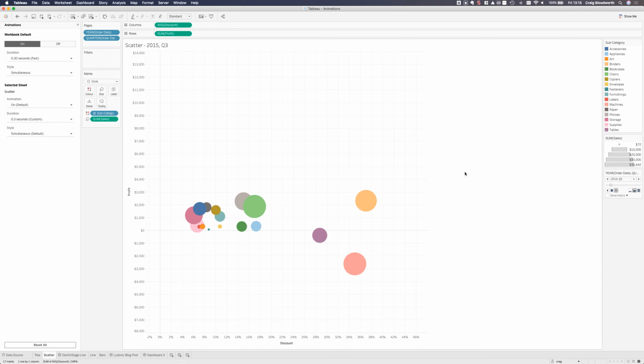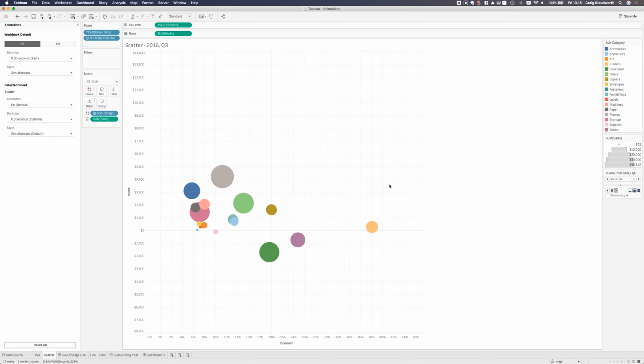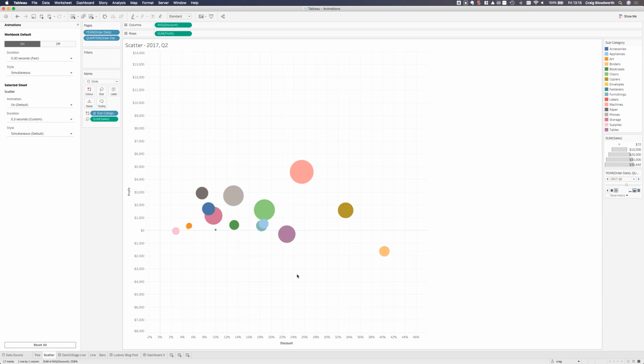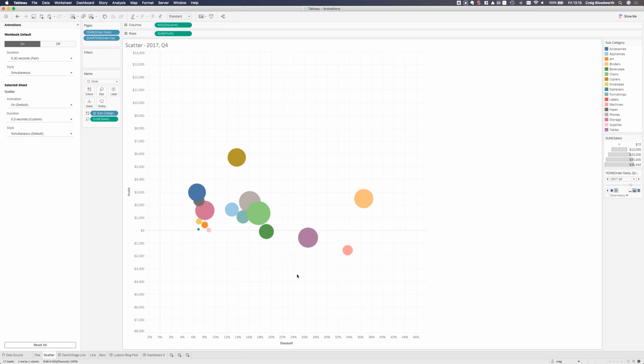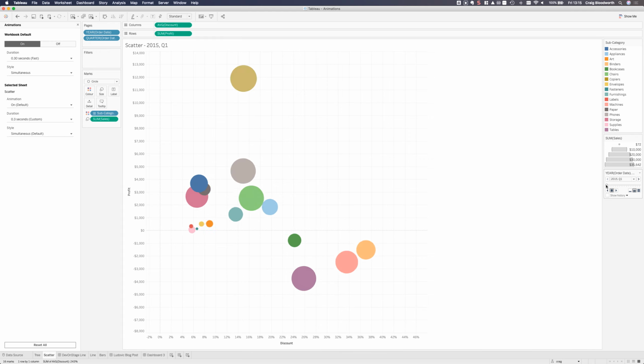As this plays through, I'm able to follow, again, where these marks are going. Let's say I'm really interested in tables, I can really get an idea of where it's moving about, how it's interacting between these two variables, and is there a sudden change? Does tables suddenly, as it just did, drop down to the bottom where it's been kind of midway for all the previous quarters?